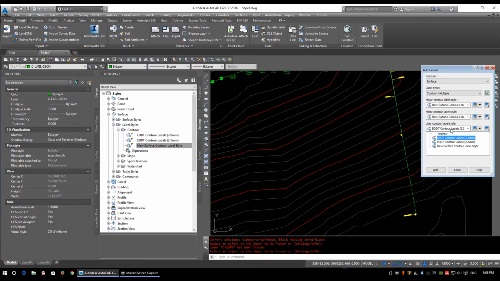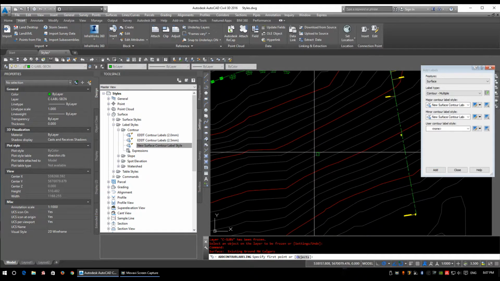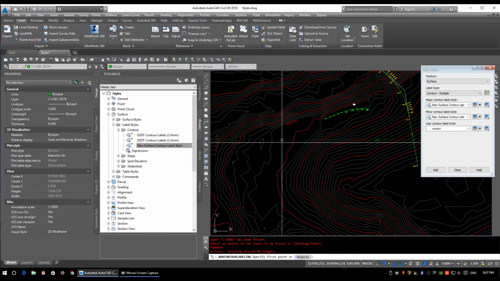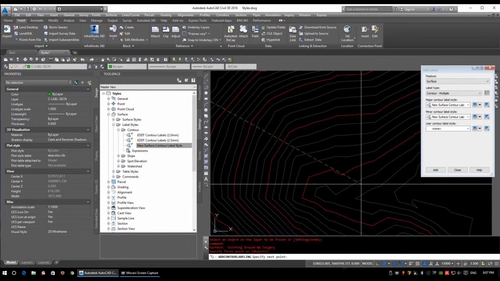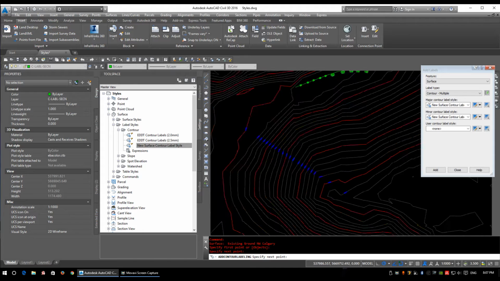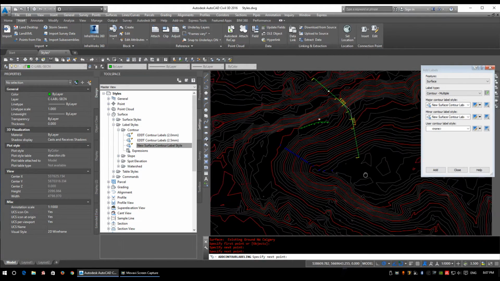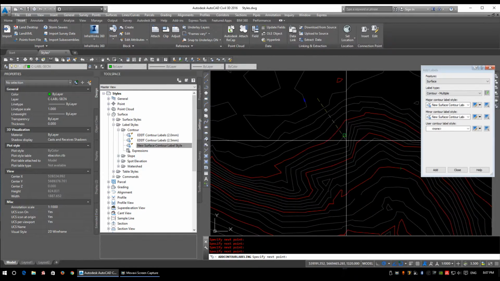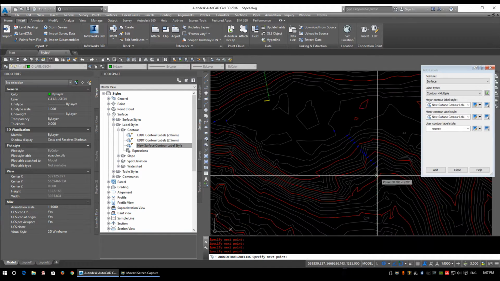And do we have any user-defined contours? Now I can go and say I want to contour exactly halfway between these two. And we can label that one as well if we want. But we're just going to go none. So I'm going to add them in and we're going to take a look at what it looks like. So read the command line, specify your first point. So I want to label contours from here to here looks good. We'll go over, and again, it's like drawing a fence line across where you want your contour labels to go.